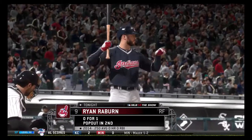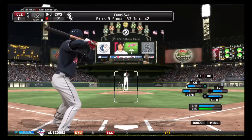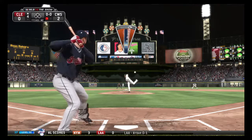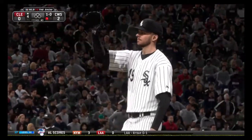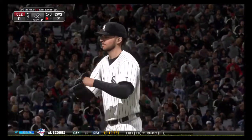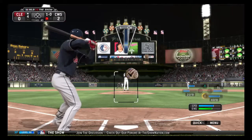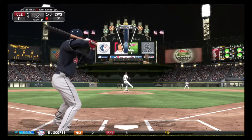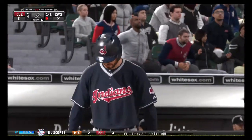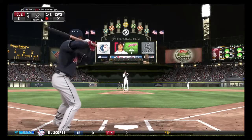Ryan Rayburn will dig in here. He flew out his first time around. And that misses for ball 1. I think that's consistent with how the strike zone gets called nowadays. You know, that's a strike in the rule book, but most umpires won't give you that pitch anymore. Here's the 1-0. That one's a called strike. Back even at 1. That's one of those fastballs that just never feels like it's going to be a strike. It's up at the letters, and that's a tough one to do anything with.